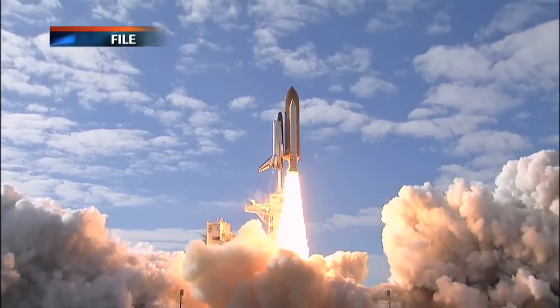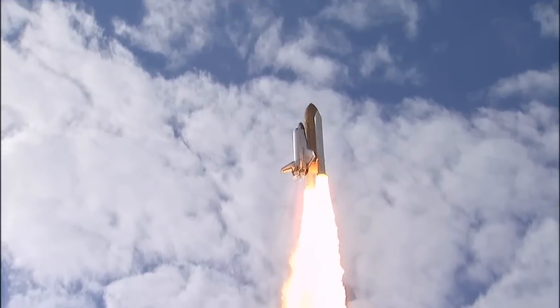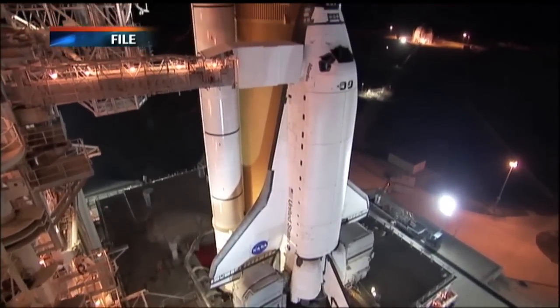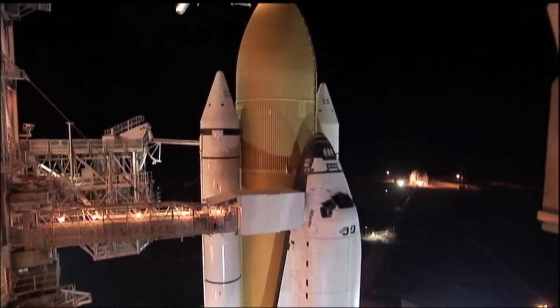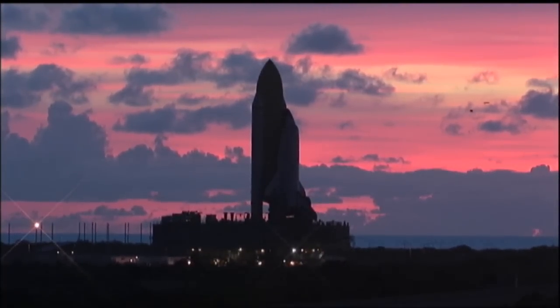The delivery of the AMS is a highlight activity during the last scheduled flight of the space shuttle program. When I was a kid we had the Mercury, Gemini, and Apollo era, and our entire nation's space program during my adult life has been the space shuttle and then the development later on of the space station. So it's going to be a very nostalgic moment, I think, to say goodbye to the shuttle. STS-134 will be the 36th shuttle mission for assembly and maintenance of the International Space Station, out of a total of 134 flights in a program that defined an era of human spaceflight.